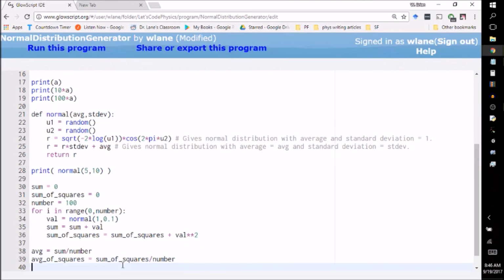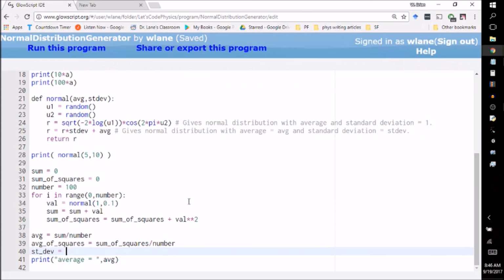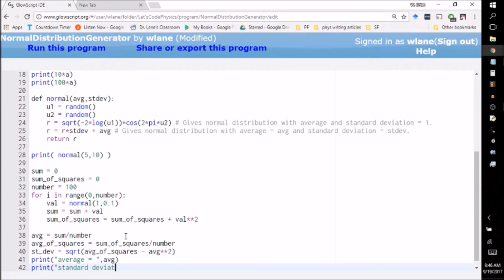Yes, just checking my notes to make sure I did that correctly. I sometimes mess up standard deviation. So the standard deviation then is just the square root of the average of the squares minus the square of the average. So I take the average and square that. So average of squares and square of the average are not the same operation. Those two operations do not commute with each other, right? Because it's a difference of whether you're squaring and then adding or adding and then squaring. Those things have different locations in the order of operations. So those are different. So I can print another thing to tell me the standard deviation equal to standard deviation.